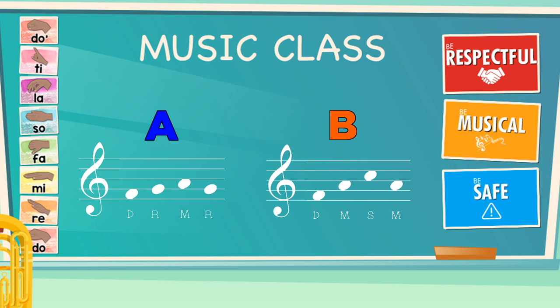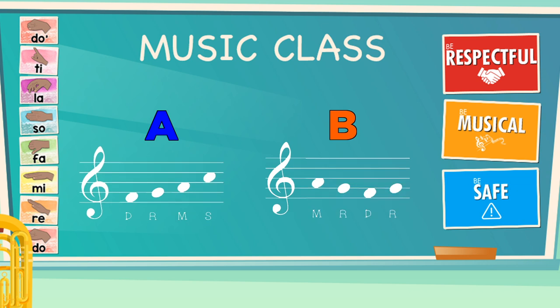Was that pattern A or B? Listen again. Was that pattern A or B? One more time. The answer is that was pattern B. Now that is a tricky one, because both of those shapes go up and down, but there was a little bit more of a skip and a jump with pattern B.